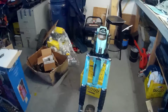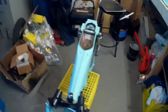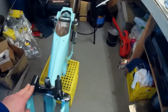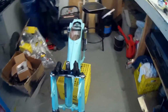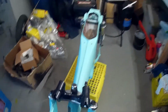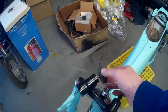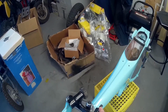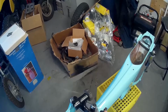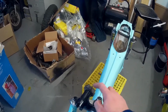Okay, got the mount on here for the handlebars. It was chrome, but I painted it black. The chrome was pretty pitted. This one here I'm missing this part, the black part. It goes in here. That's where you tighten up to take your handlebars down and whatnot. So it still works, but I will get a new one later on. It's not too important right now, as long as it tightens up and keeps the handlebars in place. That's all that's important now. Later, if need be, I'll get a new one of these.